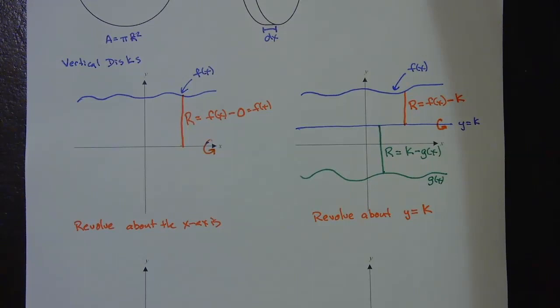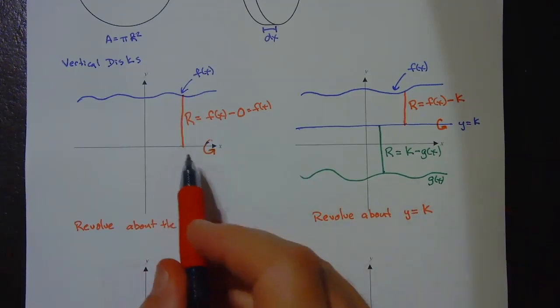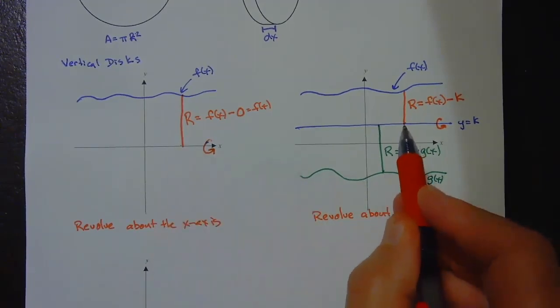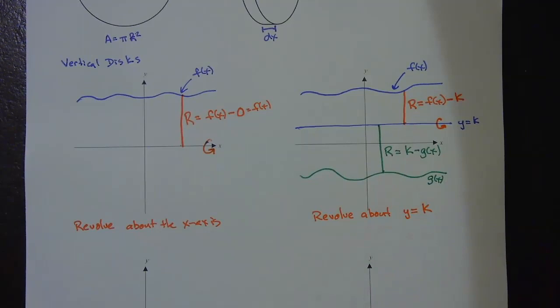And when the axis we're rotating around is horizontal, then the radius we're rotating is going to be perpendicular, so it's going to be vertical, and you're going to make vertical discs. This thickness would be dx, and this would be dx, and this would be dx. It's a little change in x, because we're going to do horizontal discs next, and it's not going to be dx.